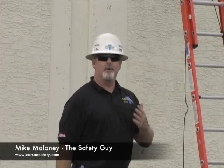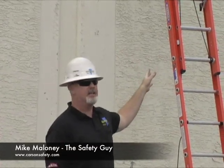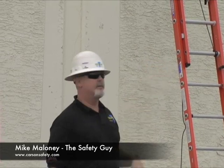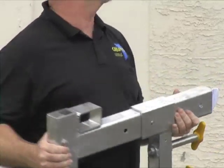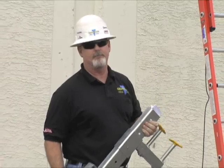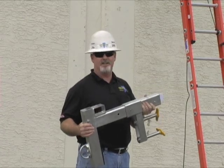We're going to be talking about what you would do in a case like this where you're going to be working on a sign on the side of a building or just working on the side of a building and you need something to anchor to, and all you have above you is a parapet wall. Guardian has the parapet wall anchor, which can be used in a variety of different situations. If you have tilt wall, solid concrete, or solid grouted block, you can use this as an anchor point and put it up onto the parapet wall, and we'll do a demonstration on how to do the installation.